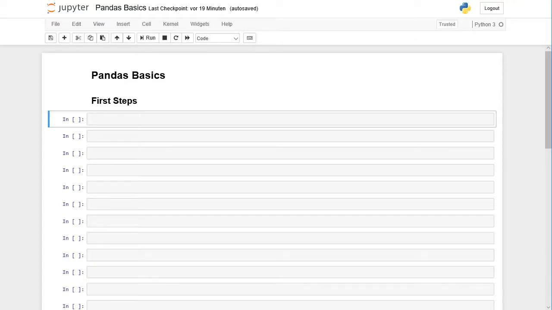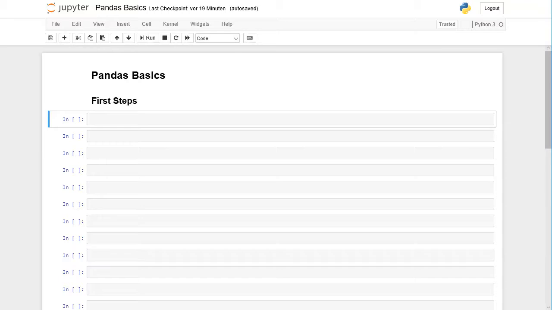Hi everybody, so in this video we make our very first steps with pandas. When we work with data, we first have to import the data into our Python environment and then make a very first inspection. Typically when we work with new data we do not really know what the data looks like, and therefore we have to get a very first impression. After that we can determine further steps, like whether we need additional data, or we need to clean the data, or handle missing values, or rearrange the data.